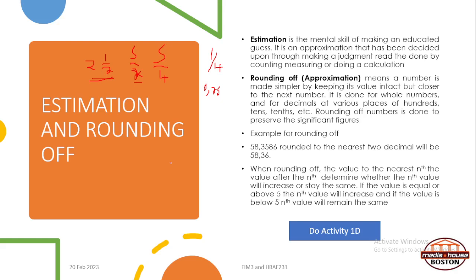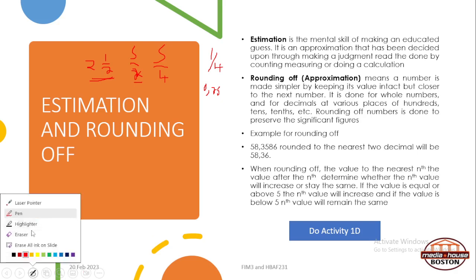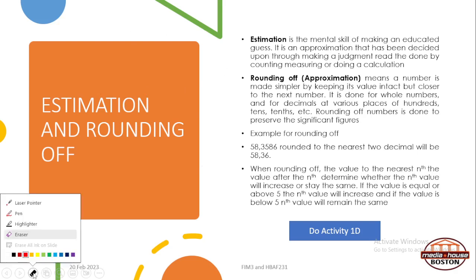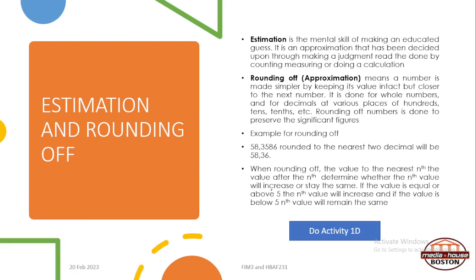And then after that, we're going to attempt activity 1C, which I believe you will be able to identify based on what is being given in terms of possible fractions that you might come across, or various terms involving fractions. So moving forward, let's start with a new concept, which is what we call estimation and rounding off. So what is estimation and what is approximation? Most people always confuse approximation and estimation.